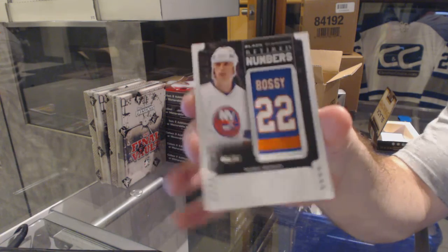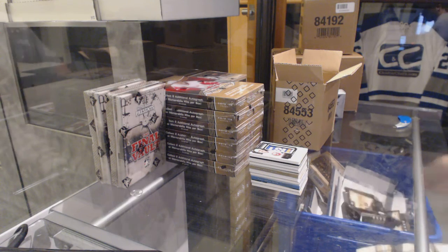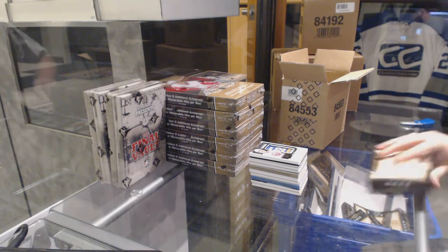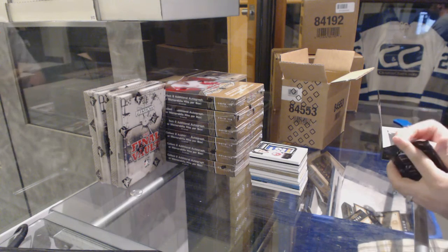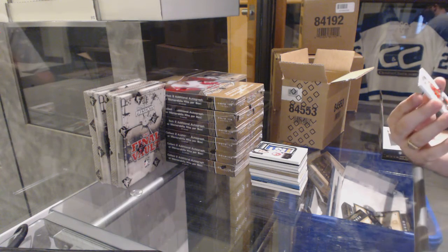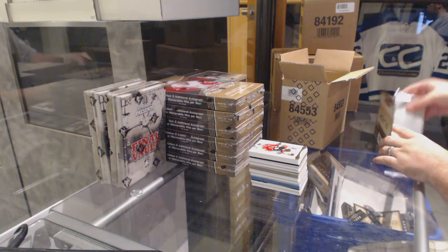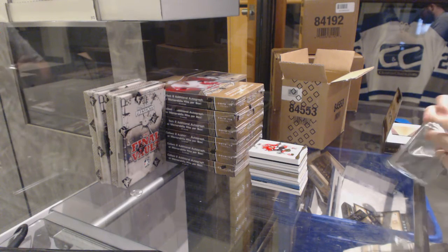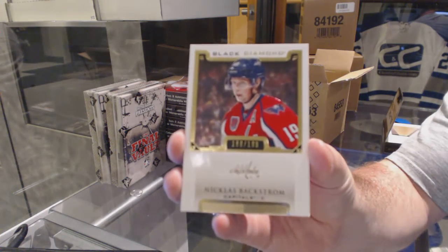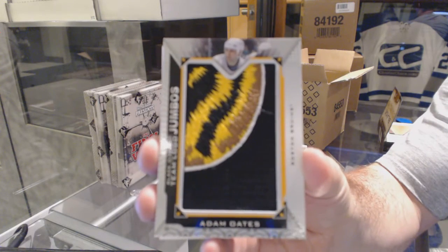His career's over. His career's just starting, baby. Number 149, base Jonathan Toews, Chicago Blackhawks. I think he'll be a decent fit, honestly, in Toronto — I'm just kind of curious what they're going to do with Bernier. For the Washington Capitals, Nicholas Backstrom. We've got a team logo jumbo for the Boston Bruins — Adam Oates.